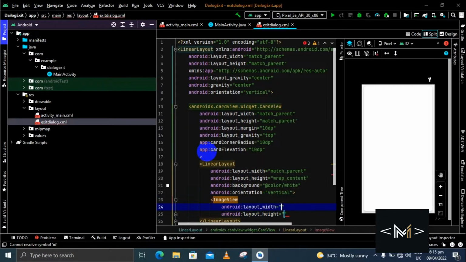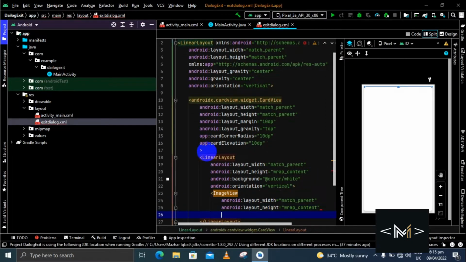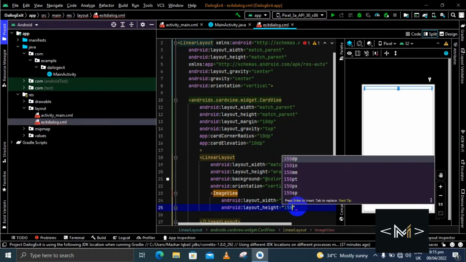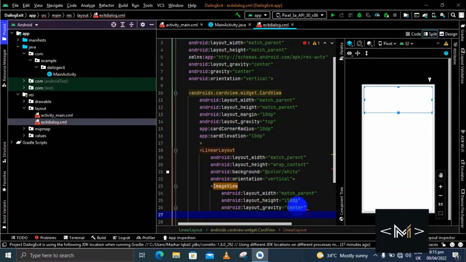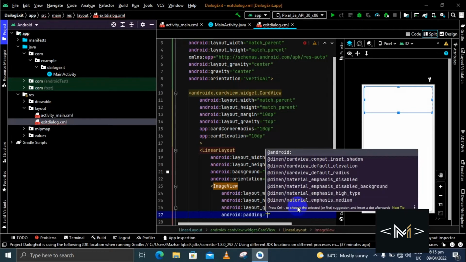Sorry, I will first give this match parent and then wrap content, and then the layout margin, match parent and 150 dp to this image. Also the layout gravity will be center, and the padding will be 25 dp.